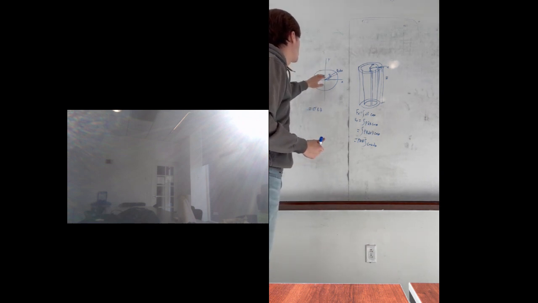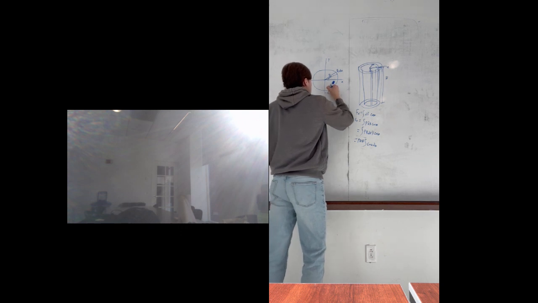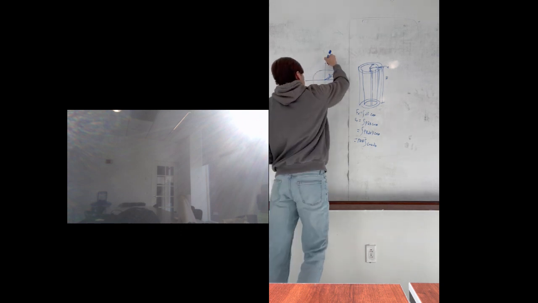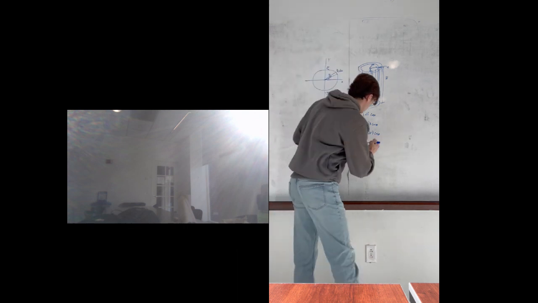So we're going to take all these pressures from just half of the circle. Our limits are just going to be negative pi over 2 on the bottom and pi over 2 on the top, since we're just doing half of that circle. I'm going to label that on here.